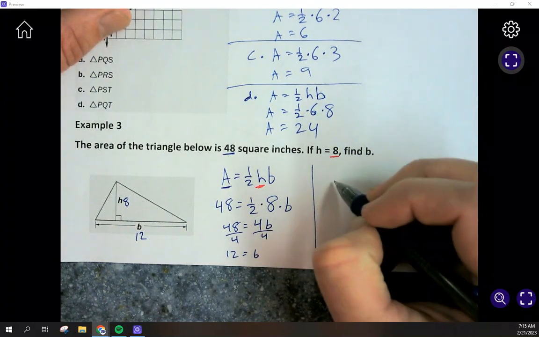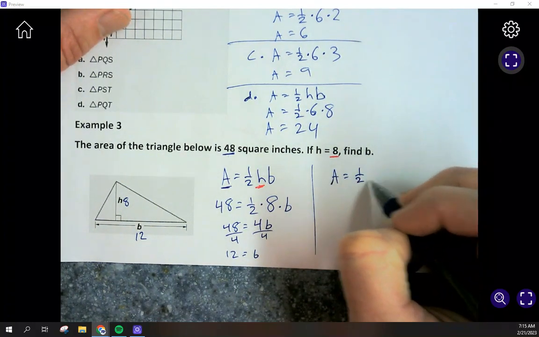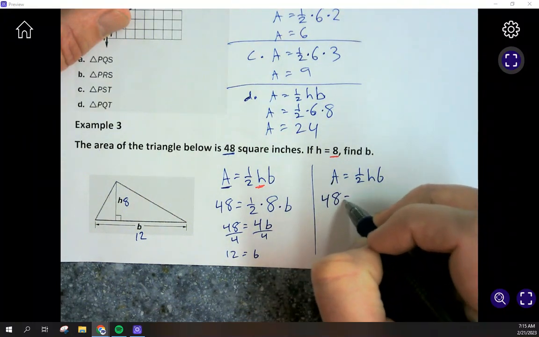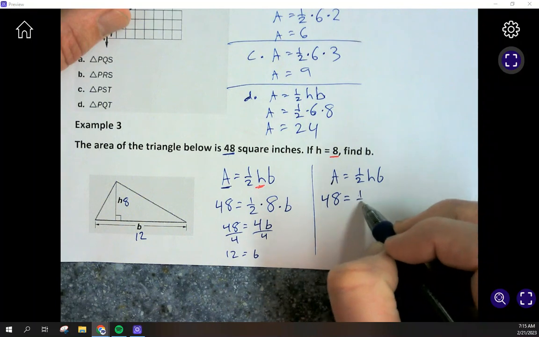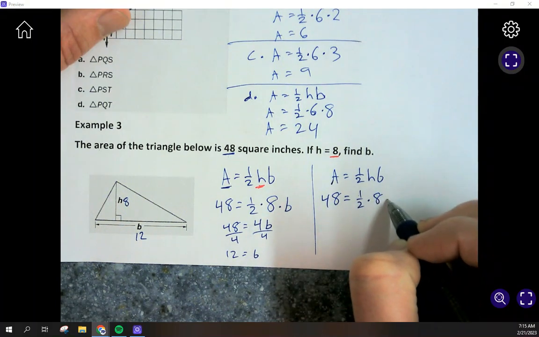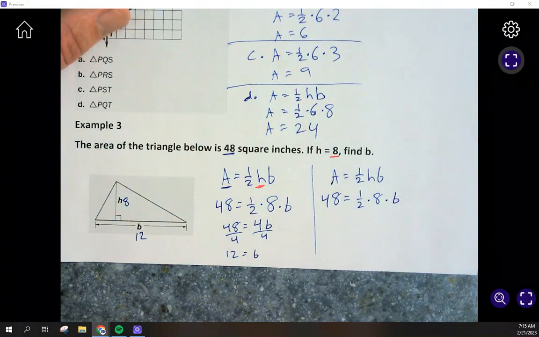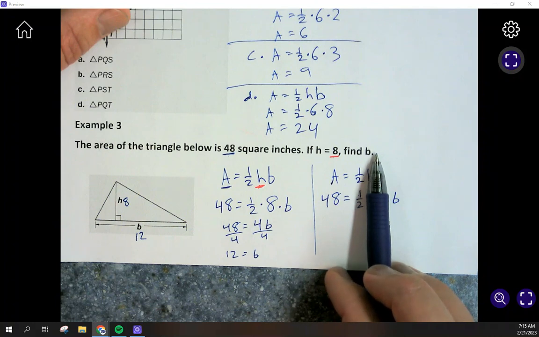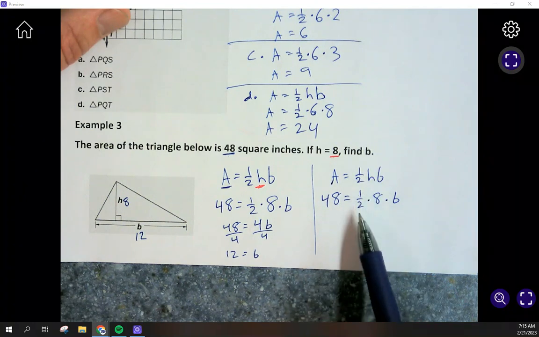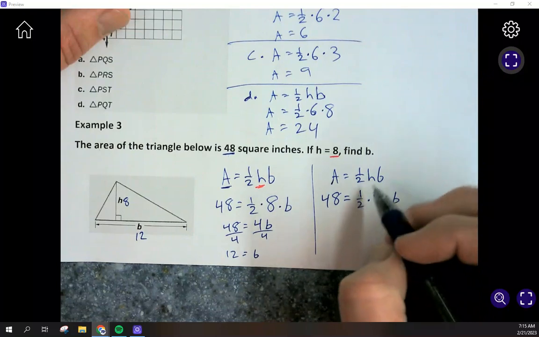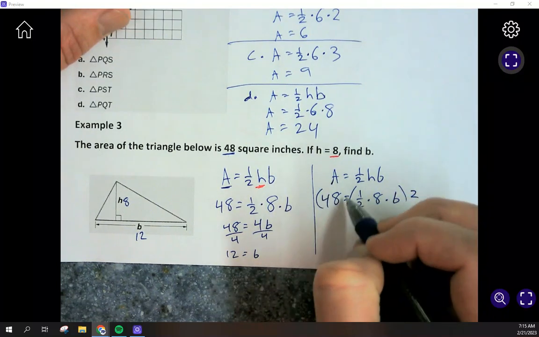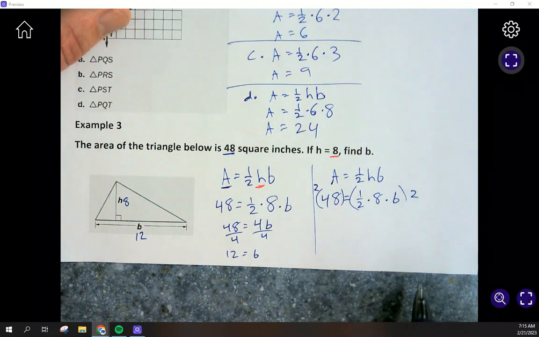And you do. Now let's talk about one other way to do this algebraically, just for the sake of seeing it and remembering how to handle fractions. So still plugging everything in the same here. One way to clear out a fraction algebraically, like let's just say the 8 wasn't here and it was 1/2 b. How do I get rid of that? Well, especially when there's a 1 on top, you just end up multiplying by what's on the bottom. So this whole side gets multiplied by 2. This whole side gets multiplied by 2.